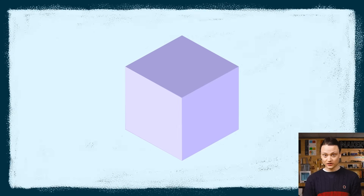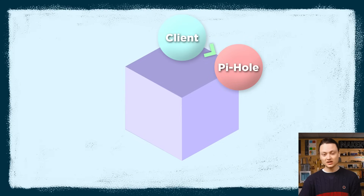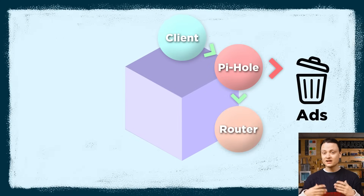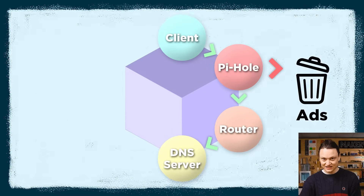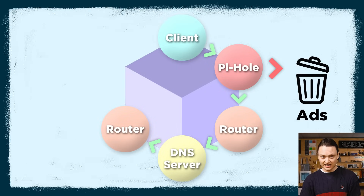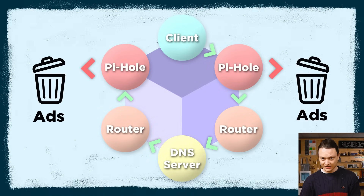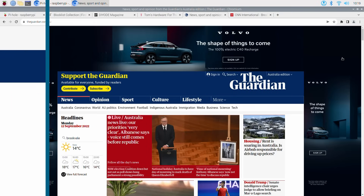The flow of data in a Pi-hole system is as follows. You, the client, request a web page. The Pi-hole acts as a domain name system, logging all the DNS requests and filtering the primary domain request. If something found was on the block list, that information is stopped here. The DNS request is then sent through to your router and out into the internet. An online DNS will then serve the DNS request and shoot it back to your router. Your router then passes the information to the Pi-hole and checks any secondary domains that have been sent back. If any of those secondary domains are on the block list, they're filtered out. Then the filtered information from the DNS request is provided to the client, materializing as an ad-free website.